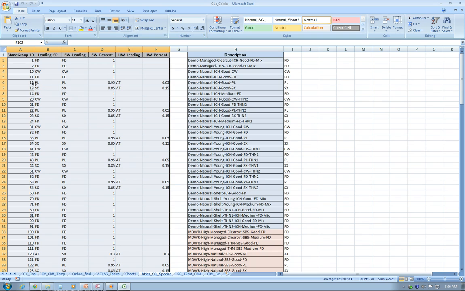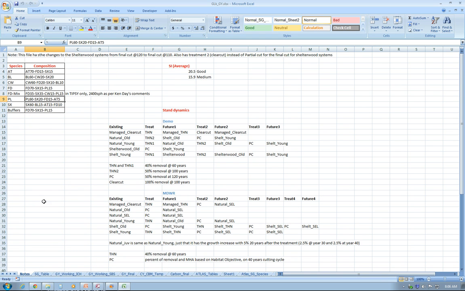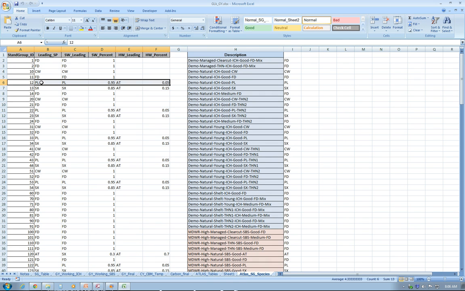If in one particular stand group, like stand group 12, I have pine as a leading species, and during the process of building the Atlas database or Forest Planning Studio database I have a species composition of 60% pine, 20% spruce, 15% Douglas fir, and 5% aspen, then when I'm building this table for this stand group with pine as the leading species, I know that pine will still be the leading species for softwoods, which is 95%, but aspen only has 5%. So that's the leading species for the hardwood species.